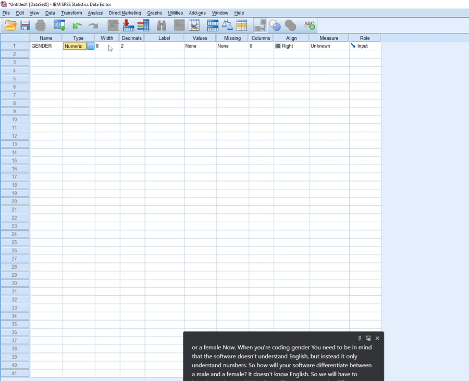Let's talk about width. The role of width is it restricts the number of characters in a response. What it means here is, assuming you are asking people about their name, and then you come here and say, let me have a value of 3. Then the software will accept an individual's name with up to a maximum of 3 characters.